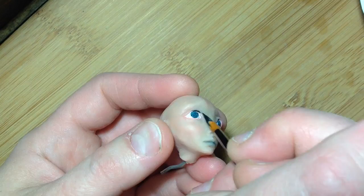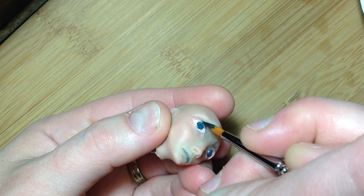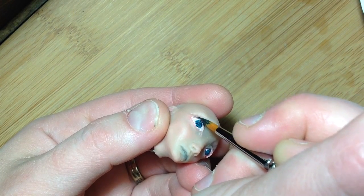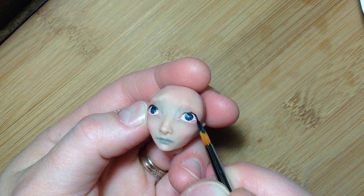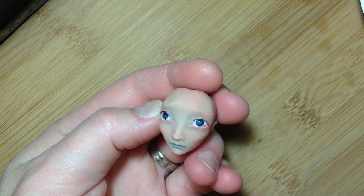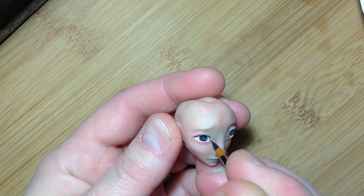Here I'm pronouncing some areas more than others by adding black paint, then subduing it by rubbing some off. And I was careful not to put too much black paint on. But the Genesis paints are nice because I can just take off the paint if I make a mistake. I have to hold my breath as I paint so I don't jiggle my piece since I usually work in a 1 to 12 scale. So I end up holding my breath a lot.